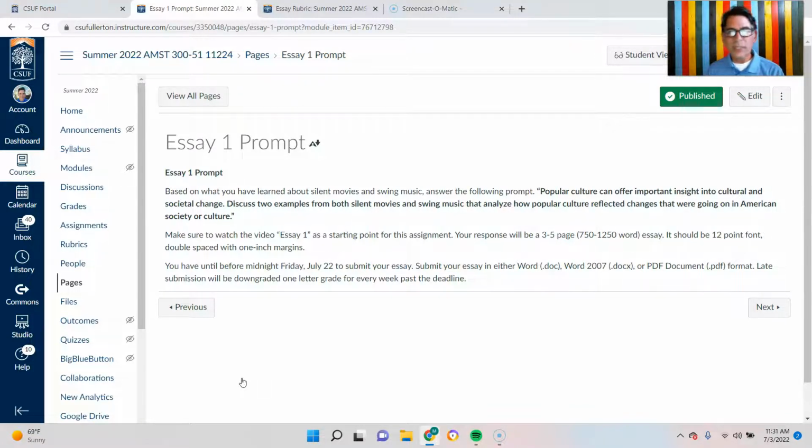This isn't a research paper, so you should not be using outside sources for this. I don't need a bibliography. I don't need a works cited. I know what material you're using. You're using my lectures from this class, and you're using the books we've been reading. For essay number 1, that's only going to be Louis Ehrenberg's book.